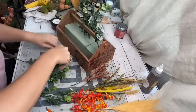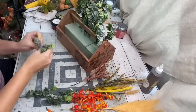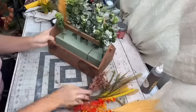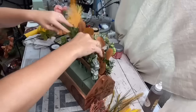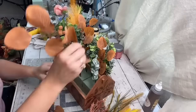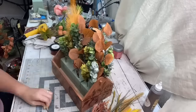So basically, this is just kind of like a filler or the base of everything. So I put my highest pieces in the middle. This is how I do my florals. And as you guys know, I always say what goes on the left goes on the right. You kind of put the same things. I have these muted orange eucalyptus stems. They come from Amazon. And when I put one on the left, I'll put it on about the same spot on the right.